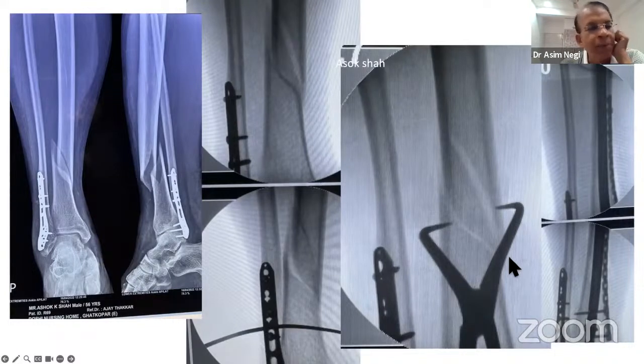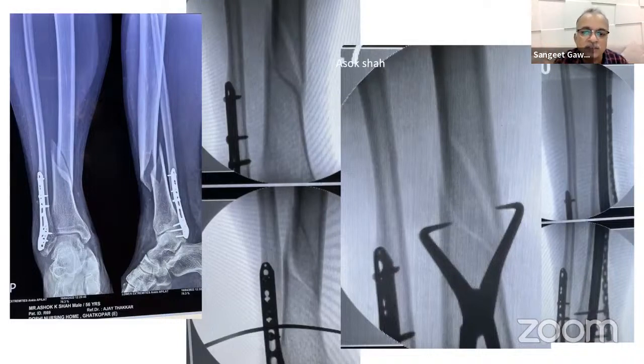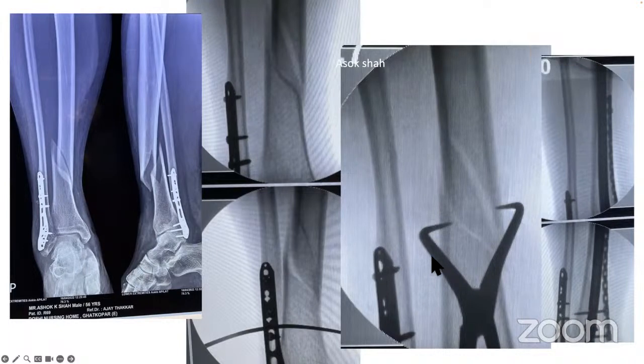Even the Indian companies make nails which have got the option for four distal locks in different directions. They are all within the first 4 centimeters of the subchondral bone. The tip of this reduction forceps has to be strategically placed, understanding the obliquity of the fracture, then only it is going to work. So otherwise, you have to judge how exactly it will be put in there.